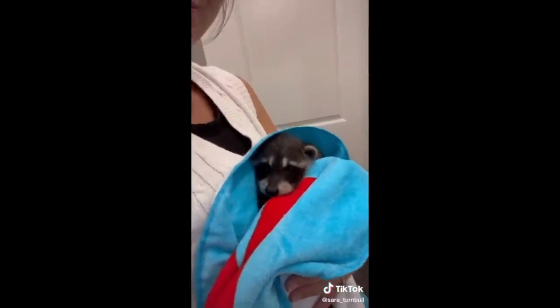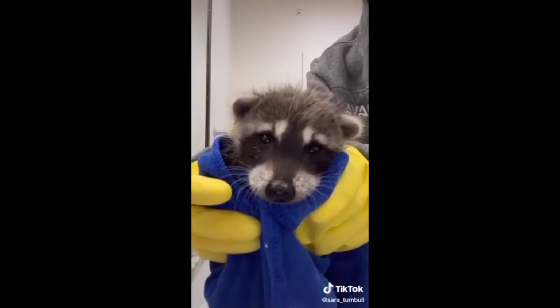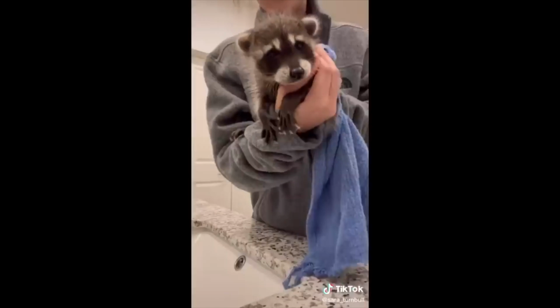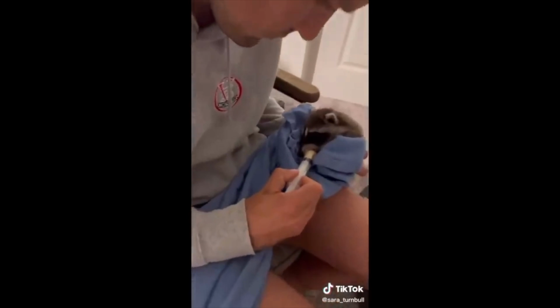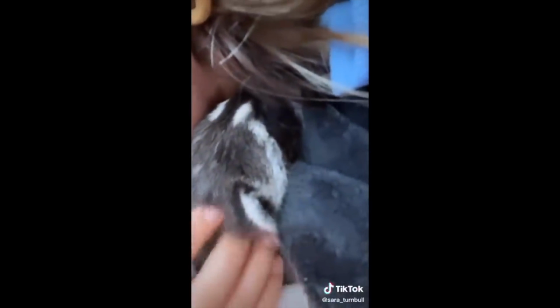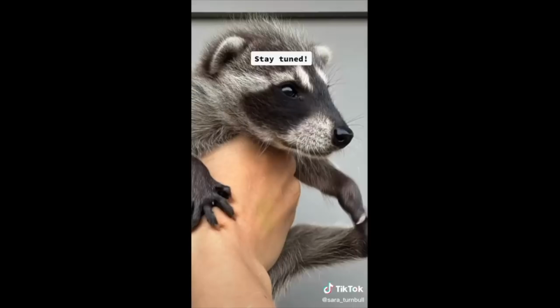And as if rescuing it wasn't already good enough, they asked us if we would take it home and care for it until we found a better place. And I knew it was cute, but what I didn't know is how sweet he was. He was also really hungry and tired, so we gave him lots of snuggles. And the best part is, we found the perfect place for him to continue his little life.